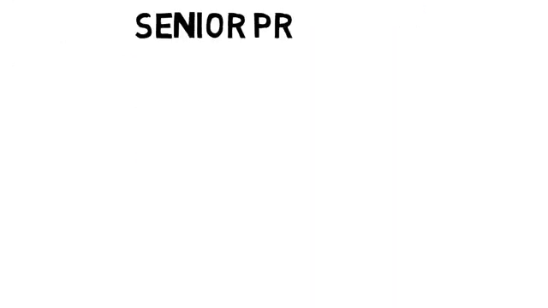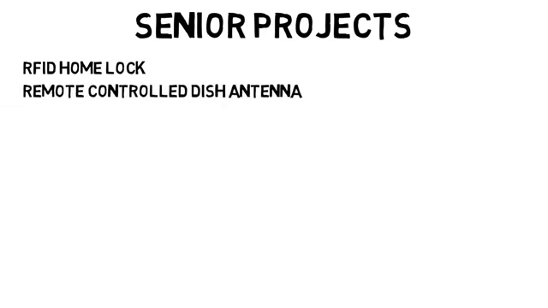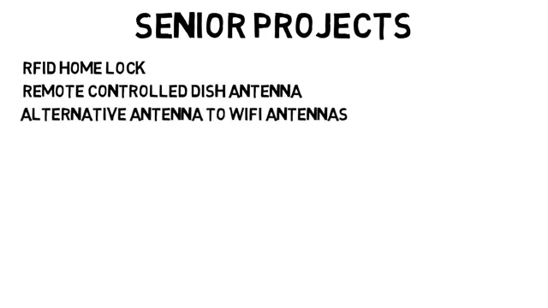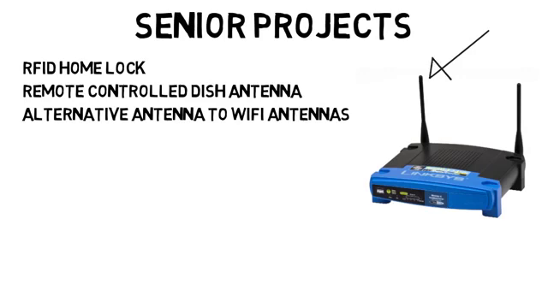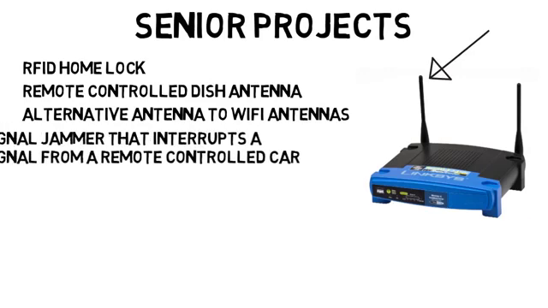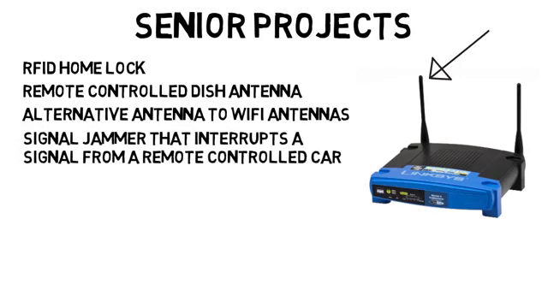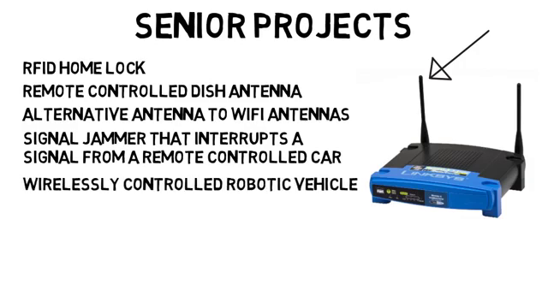Senior projects done in RF have included an RFID home lock, so you could open a door with just an RFID card reader instead of a traditional key, a remote controlled dish antenna, an alternative antenna to traditional Wi-Fi antennas for better wireless internet connection, a signal jammer that interrupts the signal from a remote controlled car, and a wirelessly controlled robotic vehicle. And the last main subfield is controls.